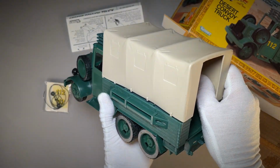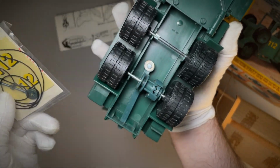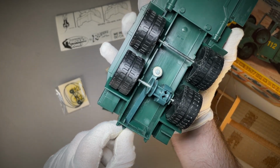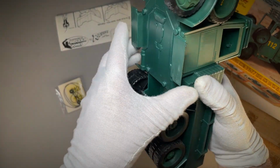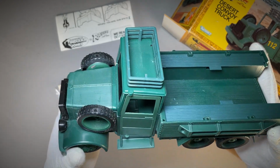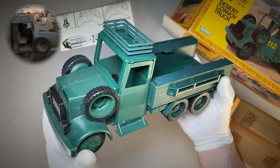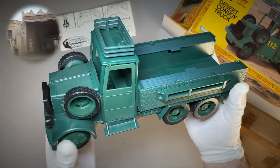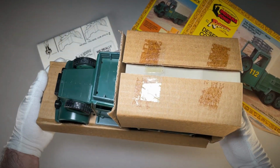That is a pretty mighty looking truck. Love it. And the rope and tow bar hook around the rear wheels here, and there's a lever that I assume engages or disengages that retractable rope. I have to tell you right now, I really want to put this back in the box. It feels so, so delicate. But I'm glad I've done this. I've now seen what this looks like, and it's mighty awesome. Just in case you're wondering, the truck is safely back in all of its innards.